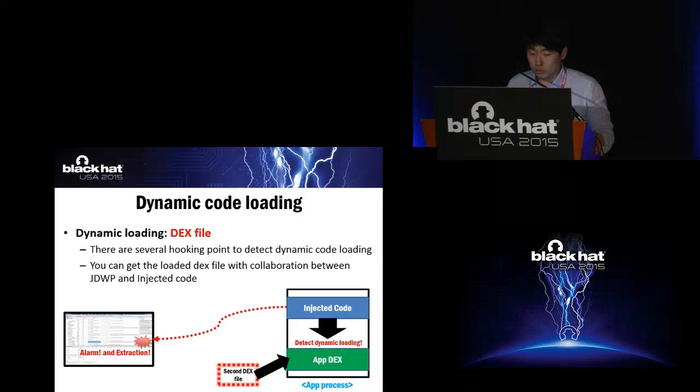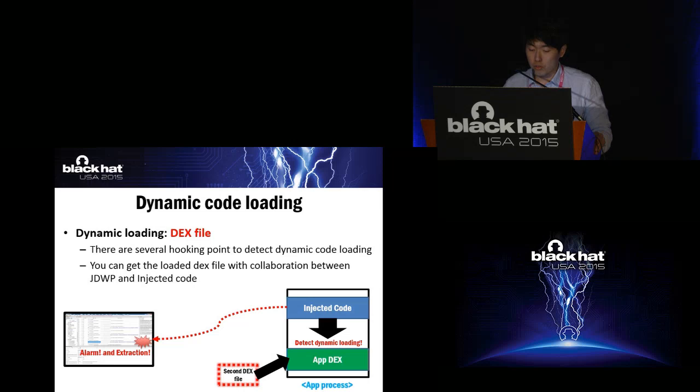And now I'm going to talk about dynamic code loading. We can implement dynamic code loading in two ways. The first way is that you can use related APIs or exported functions of libdvm. And the second way is that you can patch partial contents of an already loaded DEX in memory. Almost all Android protectors are using these two ways to utilize dynamic code loading.